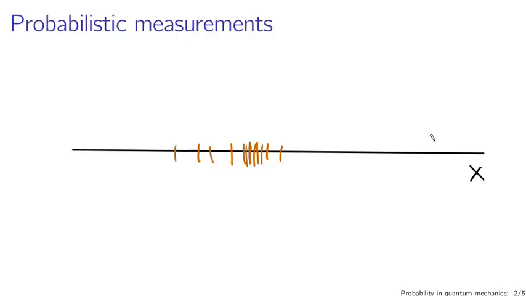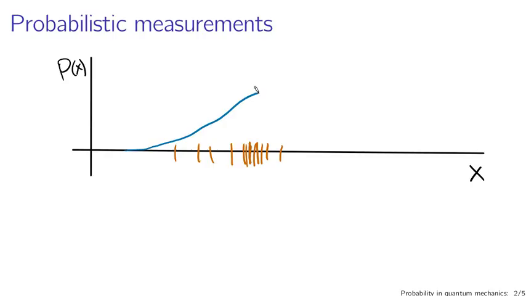If I repeat this experiment many times, I'll get a variety of measurements at a variety of locations. Maybe they cluster in certain regions, or maybe they're very unlikely in other regions. This distribution of measurements we can describe mathematically with a probability distribution. A probability distribution — I could plot P of X here — and P of X tells you roughly how likely you are to make a measurement. I would expect P of X to be larger where there are a lot of measurements, zero where there are none, and relatively small where there are few. So P of X might look something like this. The height of P of X tells us how likely we are to make a measurement at a given location. This concept of a probability distribution is intimately related to the wave function.